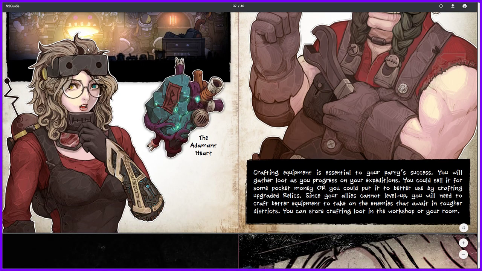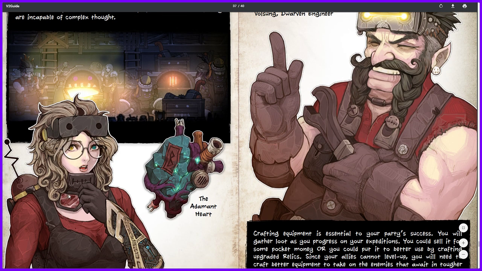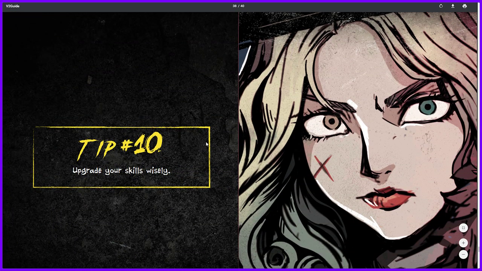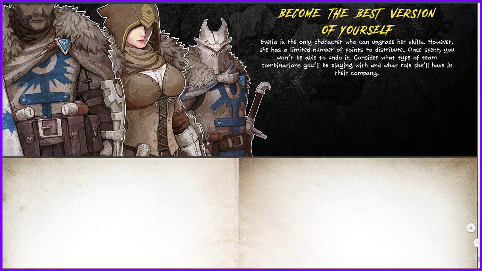Man, I want this outfit. Where do I get this outfit for her? Upgrade your skills wisely. I haven't even gotten to the point where I can upgrade my damn skills.